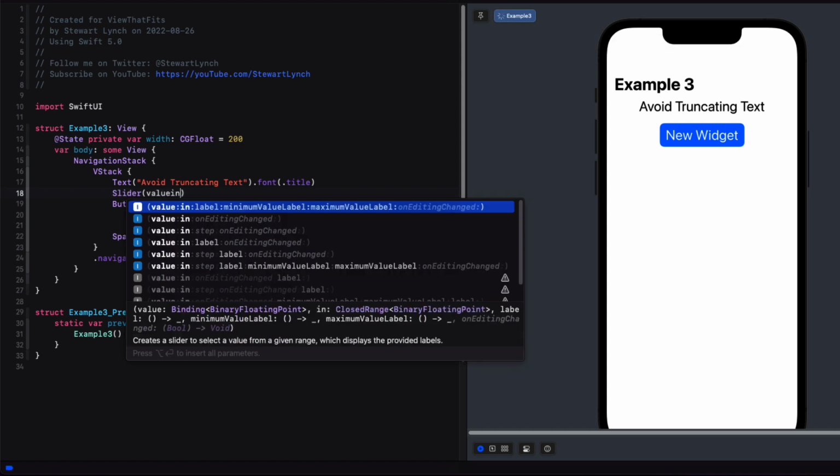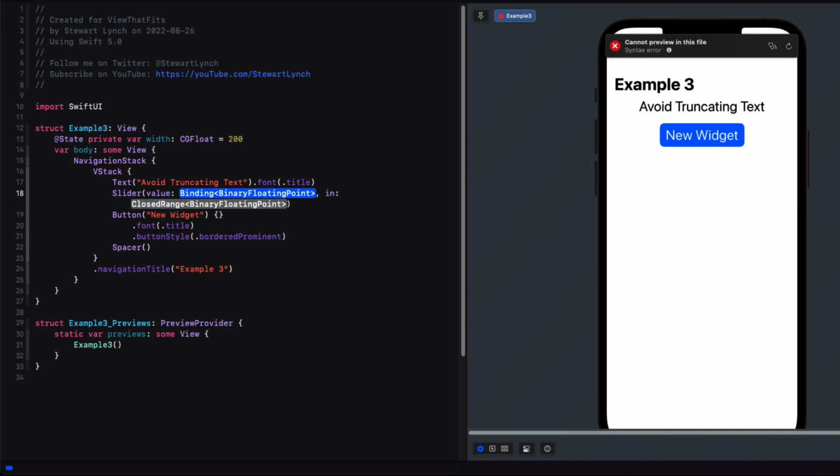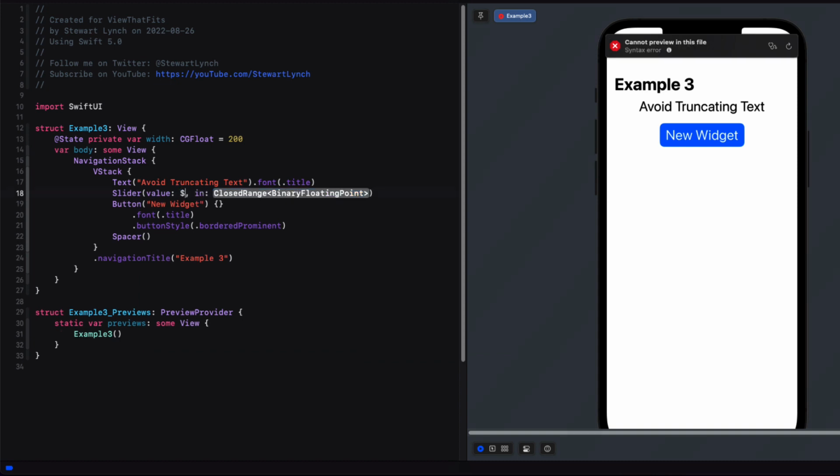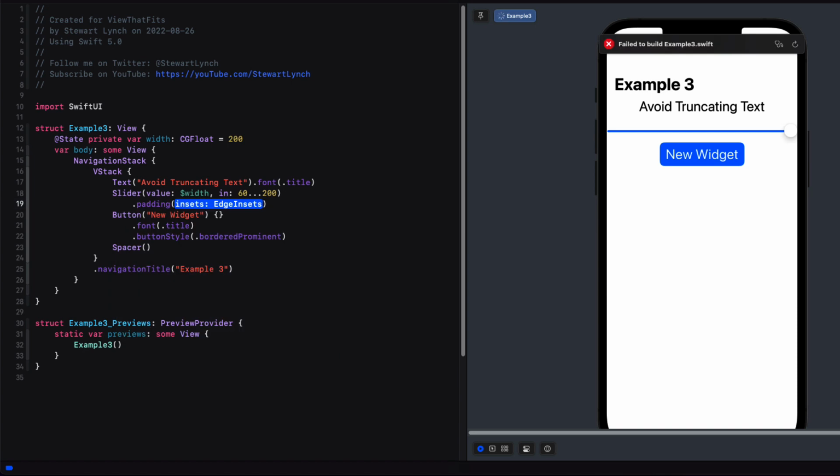Next, within our VStack, above our button, I'm going to create a slider control that's going to be bound to that value of width within a range of 60 through 200, allowing me then to go from 200 all the way down to a width of 60. And let's add some padding.